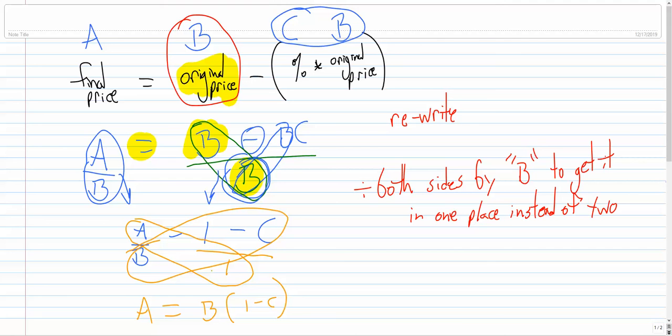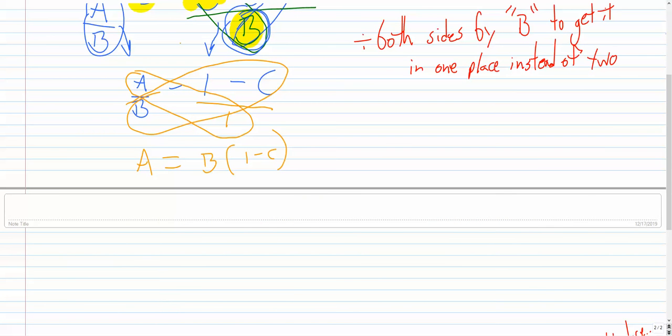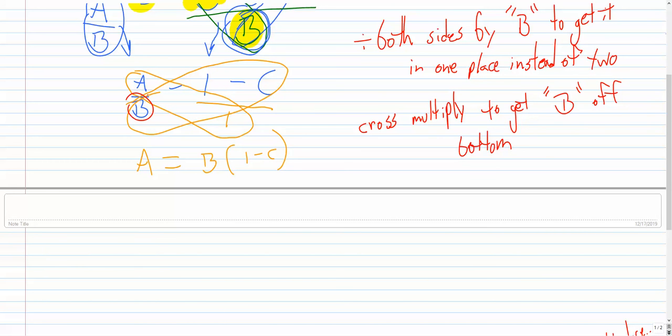Okay, that might not seem to have helped to some of you guys, but it did. Let me slide this up a little bit. So what was my goal there? Why did I do this? What I did was I cross-multiplied. I've been writing that in red, so let me do that again here. My goal here was to cross-multiply to get my B off the bottom. If you're a math-savvy kid and you just said, why didn't you just multiply both sides by B? You're right, but I don't want to scare the non-math kids.